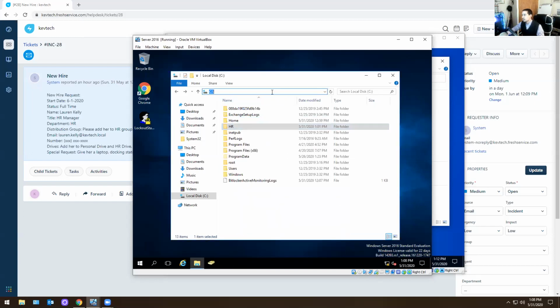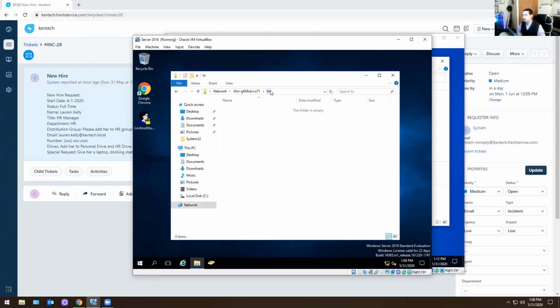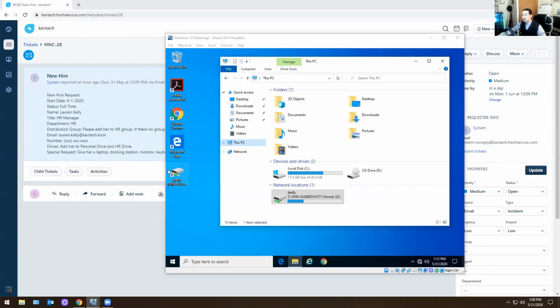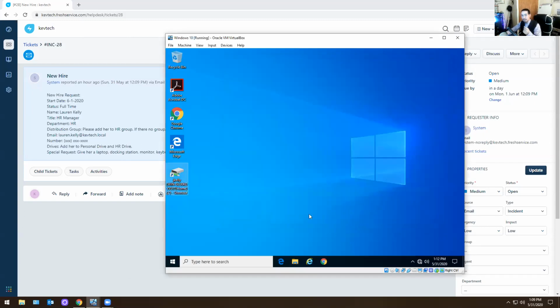And how do you know it works? You just literally go into it. So it's gonna be like that. So we're gonna go and map this. Some people want this as a shortcut. And you'll get this as a job interview question, by the way. I'm letting you know right now. How do you map a drive? How do you map a shared drive for somebody? Or how do you map a drive for someone?